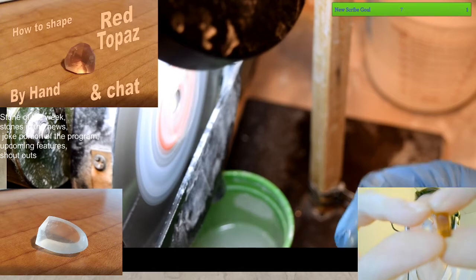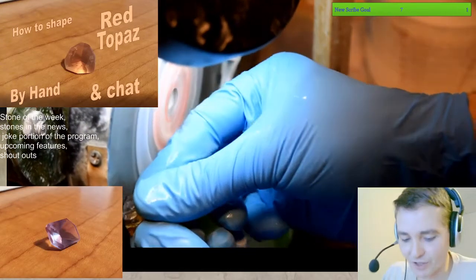Nice little blue and red color combo. Yeah, it's not coming through on the camera.